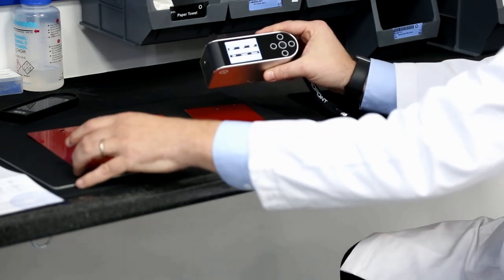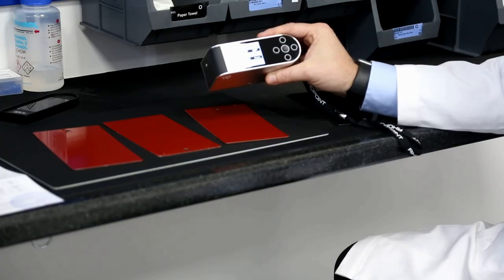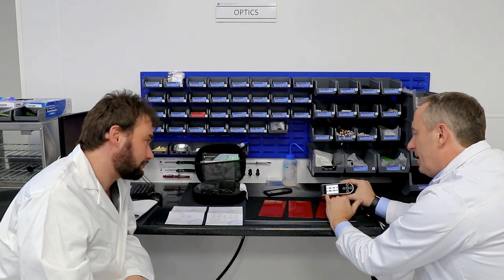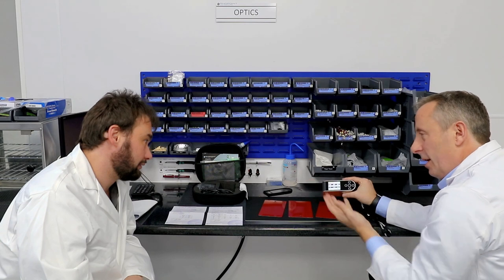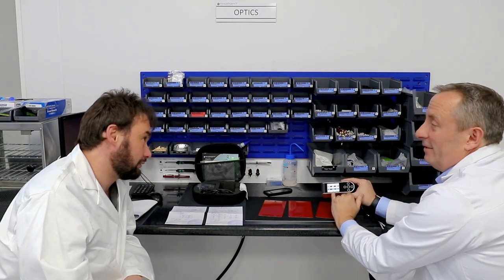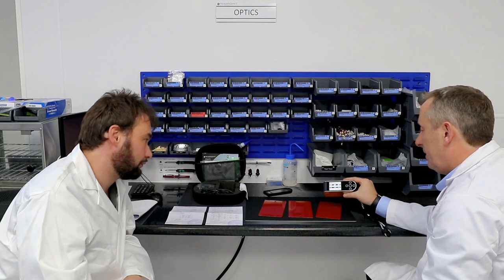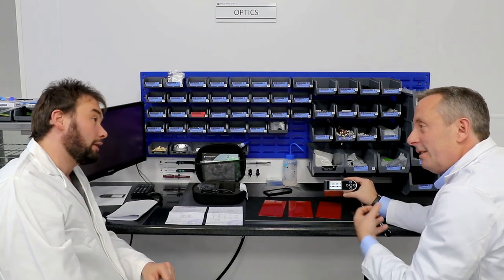If you detail them and supply the customer with this, I think they're going to riot. That's more than a phone call, yes. So you can see gloss is more or less exactly the same. The distinctness of image, we said 100 is close to a mirror, we're 96 now, so we're getting to a much flatter surface. Our haze is down at 5. So that's almost gone. It almost has no haze, a very flat surface. This is becoming a nice panel now. So this is the measure that you can take before and after and then give to your customer.